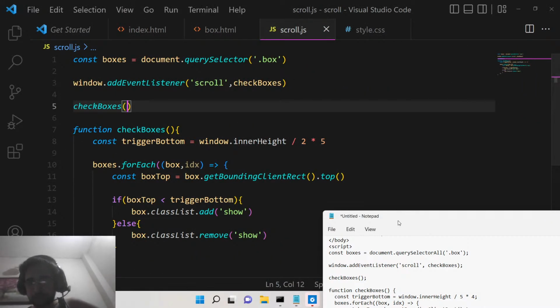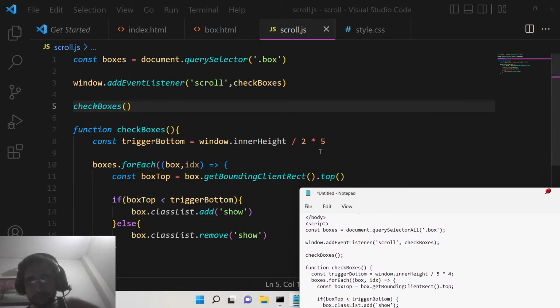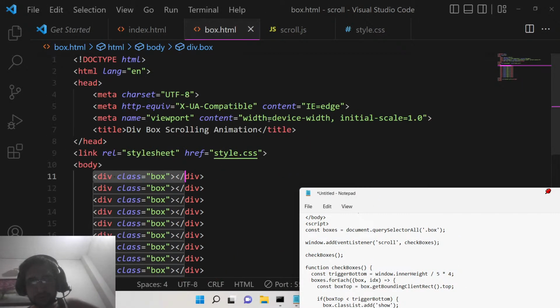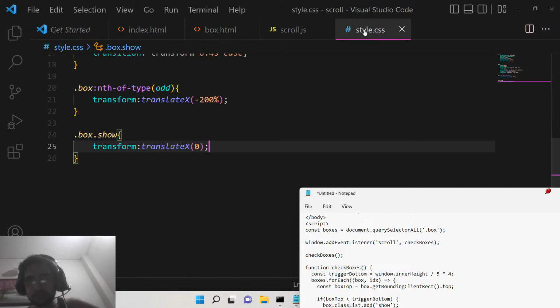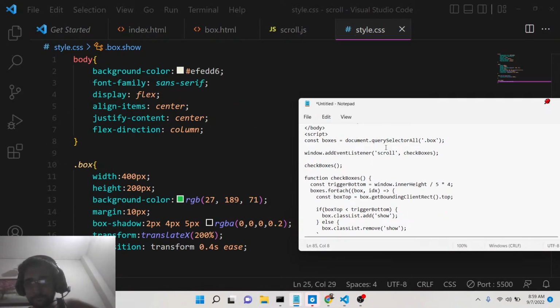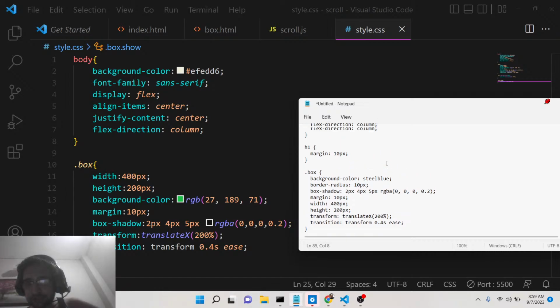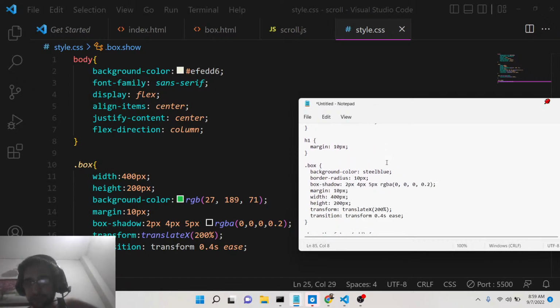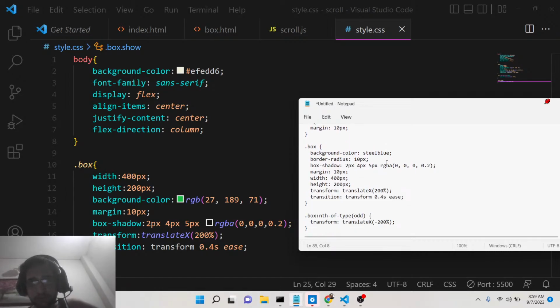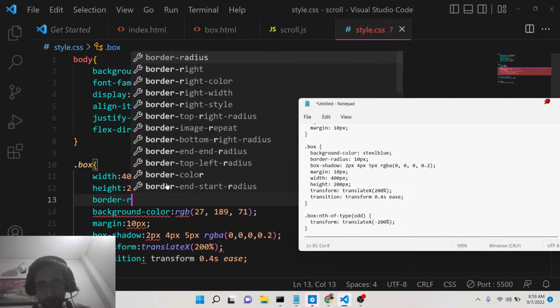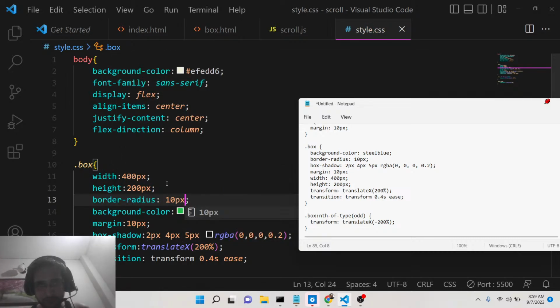Let me see. Inside box, let me see the CSS if I made a mistake here. .box 400 200 background color, border radius, I missed it. Also give it border radius, guys, which was 10 pixels.